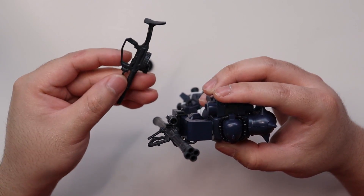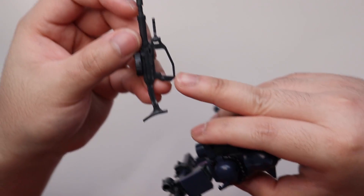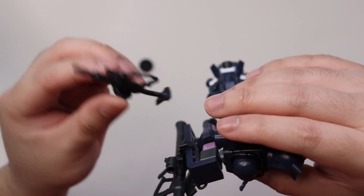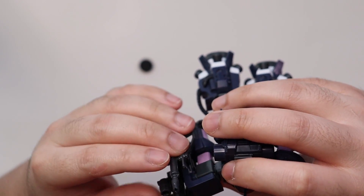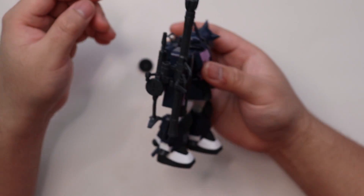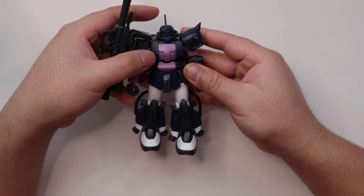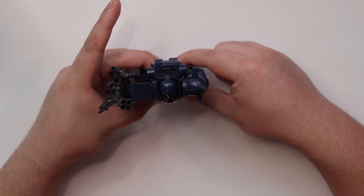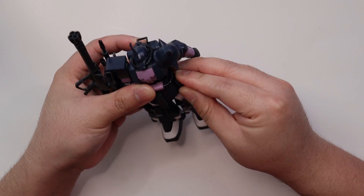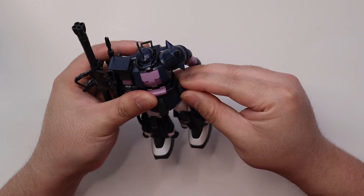For the machine gun, it can also be held at the back of the weapon holder — there's a tab for it and a slot on the side of the machine gun. It doesn't show up easily, which is really good. So the shoulder holder carries all three armaments at once. You can also equip the spare magazine on the side skirt, so it can carry everything at once in two methods.